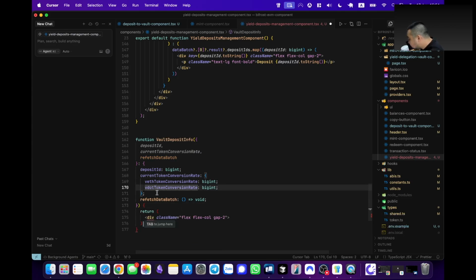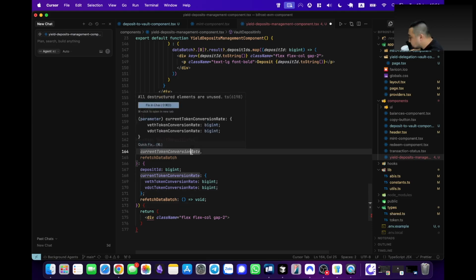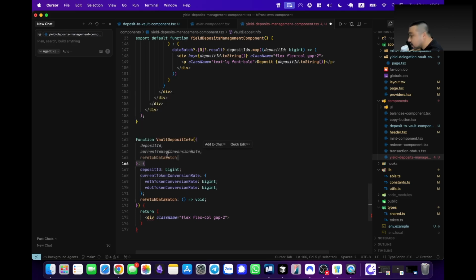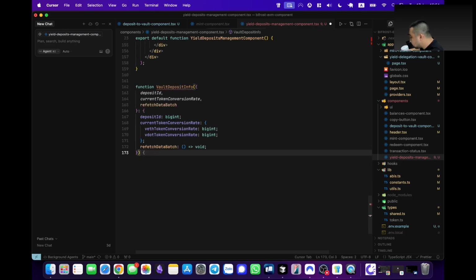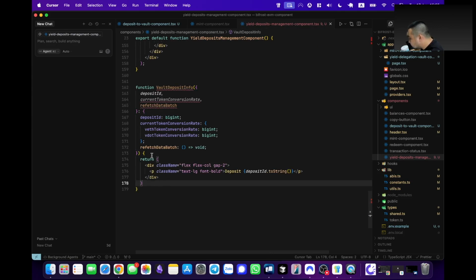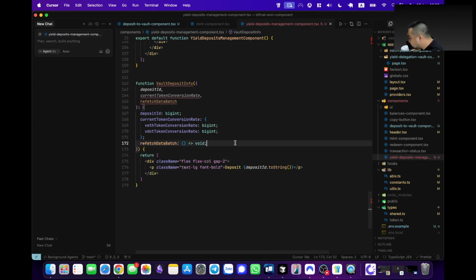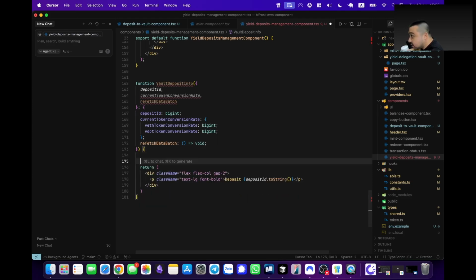I think my syntax is wrong somewhere. Okay. Well, there you go. There are sometimes issues with syntax and stuff. But anyway, so you got this one.